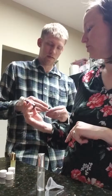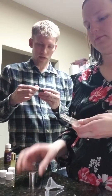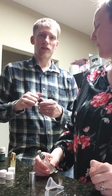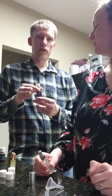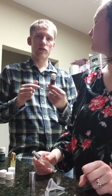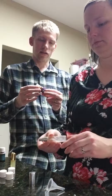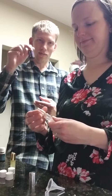But do you want to talk about those two oils for a minute? Yeah, these are the ones I really turned to, and what I enjoyed smelling most of all, because like most of us guys, we do like the more woodsy smell. This right here will do a lot of things for you. Like she said, it helps with your hormone levels, and with your beards. You can put this on your beards, and it'll help keep them soft and help them grow healthy. But I just enjoy the smell of it mainly, and Ashley does too, which is a really good thing, guys. By the way, ladies, you might want to try this if you haven't already.